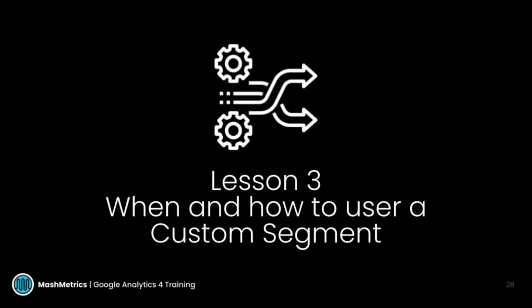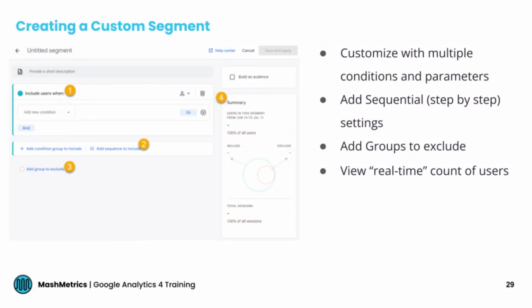Okay, so now that you have a general idea of how to create a segment out of templates, and you understand that it's grouping together users based upon various attributes, let's put that knowledge together and create some custom segments. As you can see, you have many more customizable options within custom segments than we did with our templates. You basically start from scratch in choosing your conditions between events, attributes, you name it.